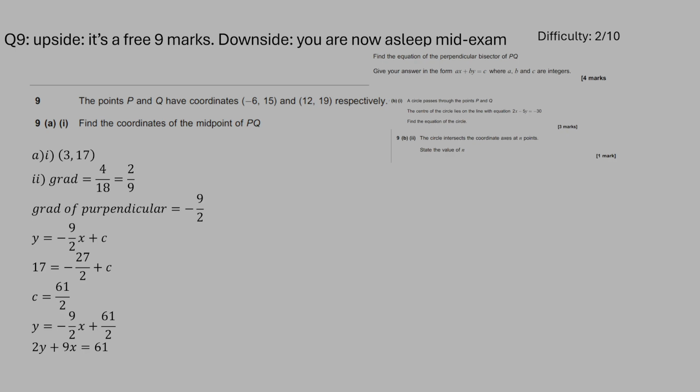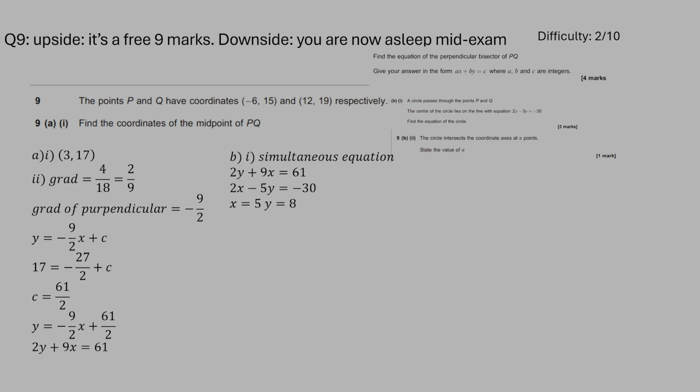Alright, next we're going to do this next part. Here's where the circle is introduced. So we have a simultaneous equation with the perpendicular we just created, and then this new line that the centre of the circle sits on. So we're going to do this, and I haven't laid out the working for the simultaneous equations, but I'm sure you can solve linear simultaneous equations without my help.